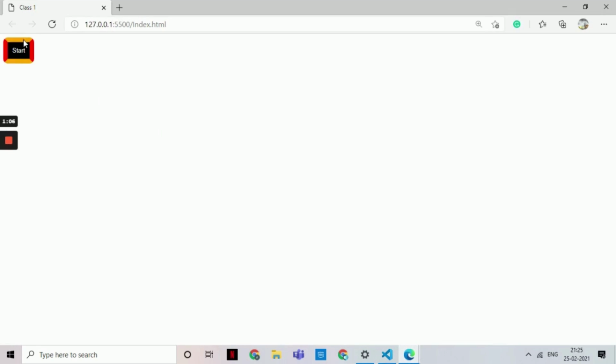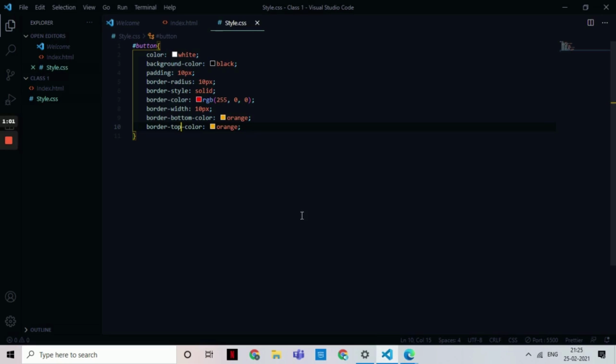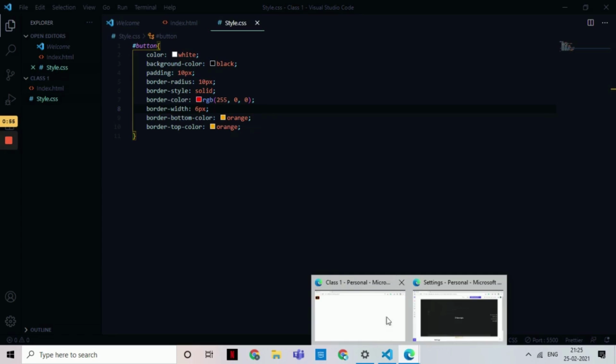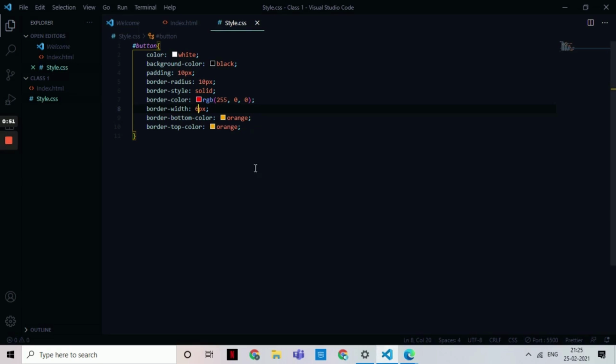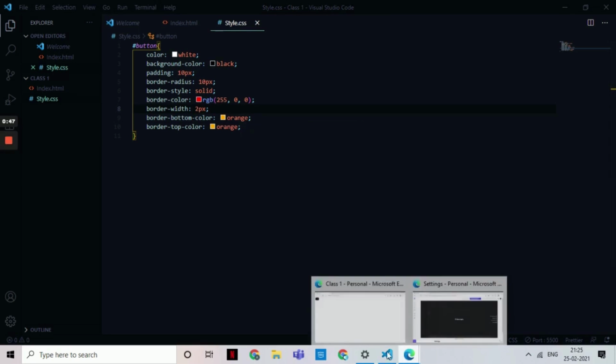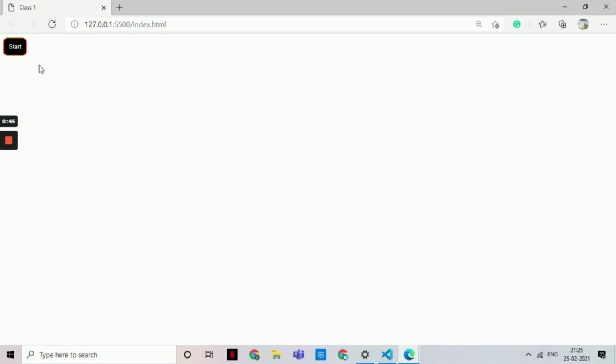If I put like this, look, on the top also I set that color. I don't need this much width. 6, 7, 1, 2, 3, 4 to infinity. So this is 7. Okay, if I put it 2, it would come only 2 pixels. Look over here.